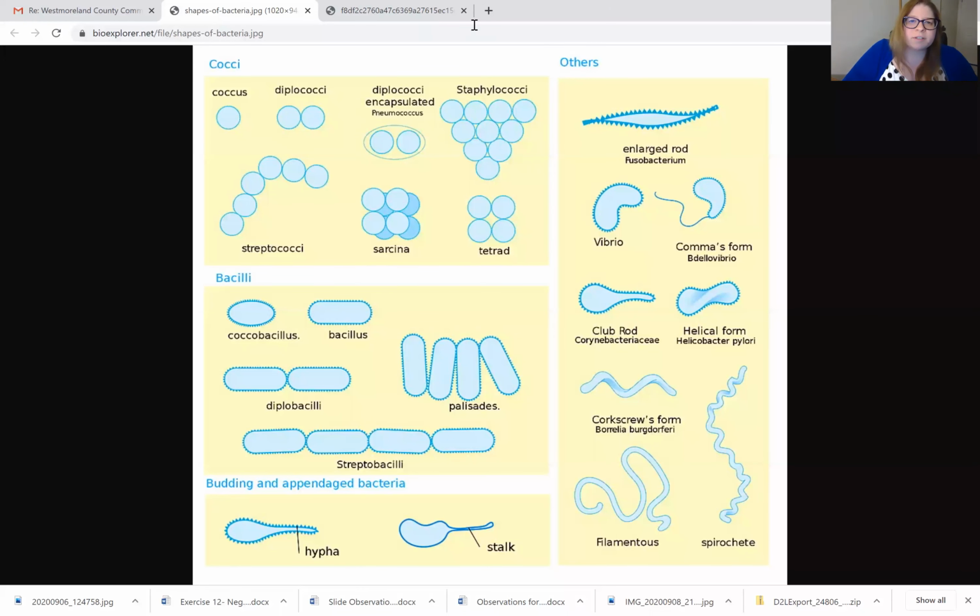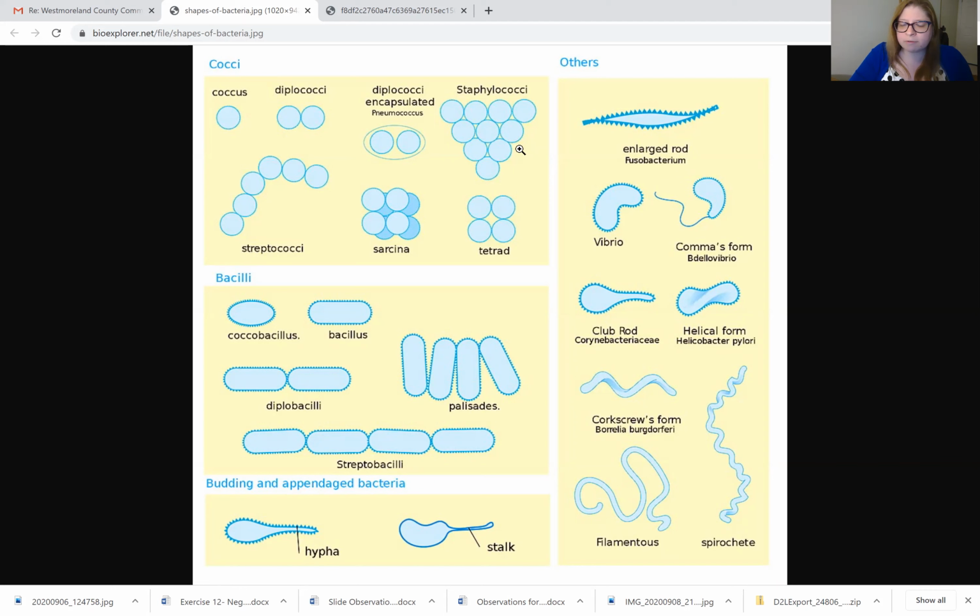Hello. I wanted to talk a little bit about different shapes of bacteria because they come in all sorts of exciting shapes. In this class, we usually talk about the cocci bacteria. Those would be the little spheres, and they can come in different arrangements. Diplococci tend to come in pairs. Streptococci tend to come in long chains. Staphylococci tend to arrange themselves in clumps, and often these clumps look like clusters of grapes.